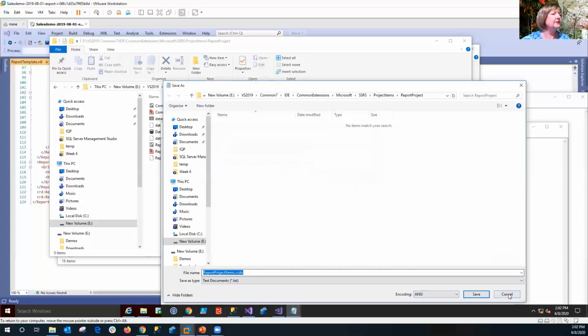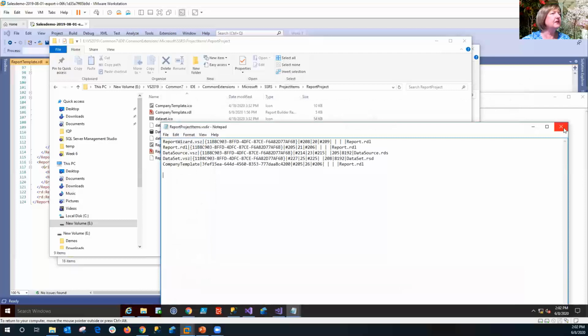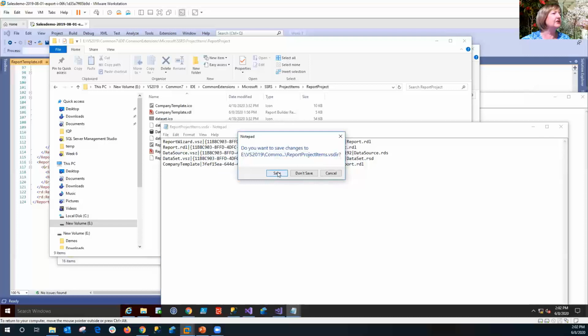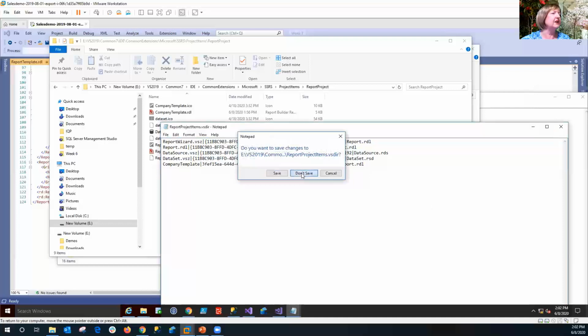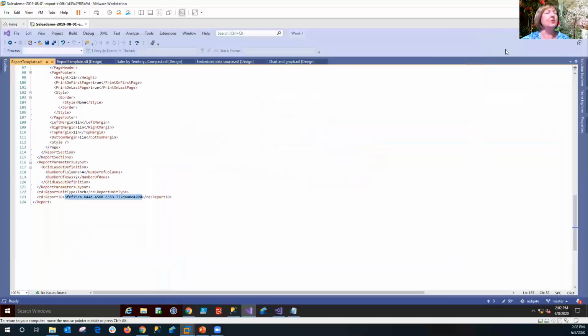Nope. Not letting me save it. I might have to be running as an administrator to do it. So I'm going to skip that. I think it might work without that.